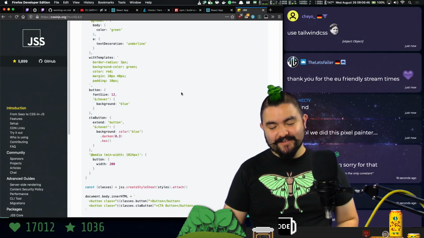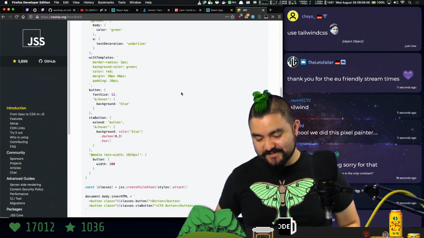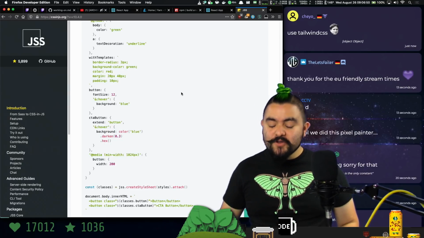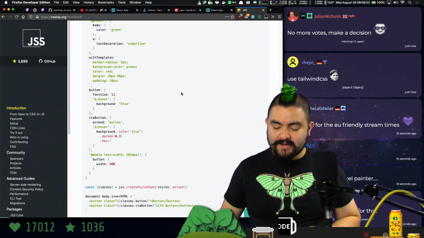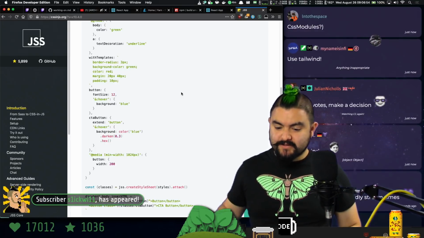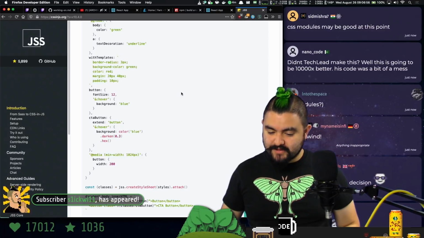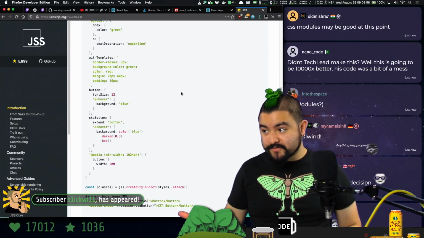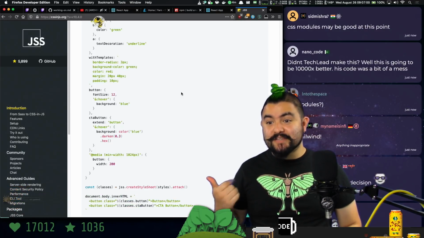Use Tailwind. There's not enough styles in this app to use Tailwind. Oh, you did it in G School. Yeah, in Galvanize for sure. But I'm doing it with React. It's separate from or different from vanilla. Yeah, you could use CSS modules. You could do styled components.